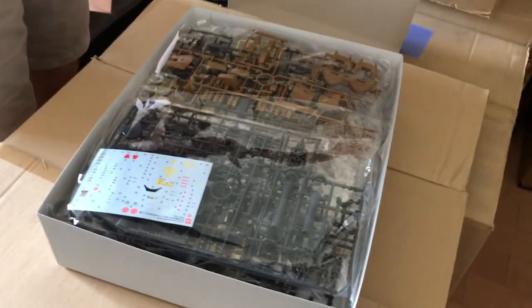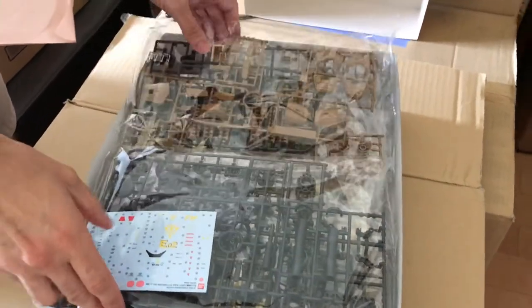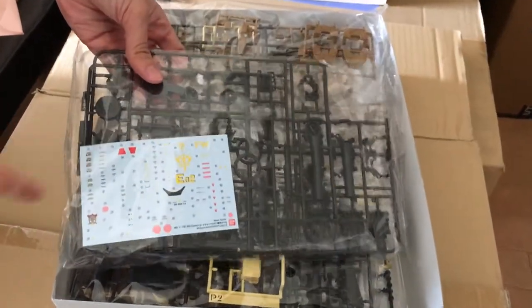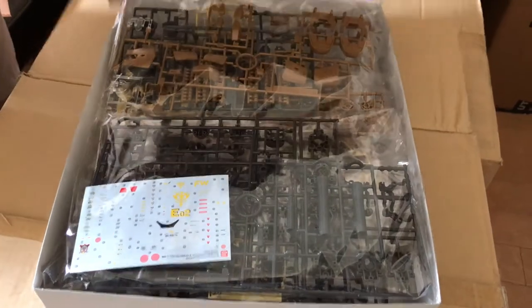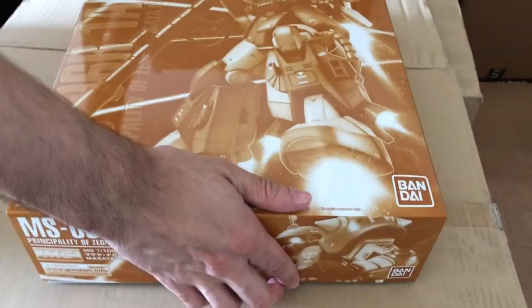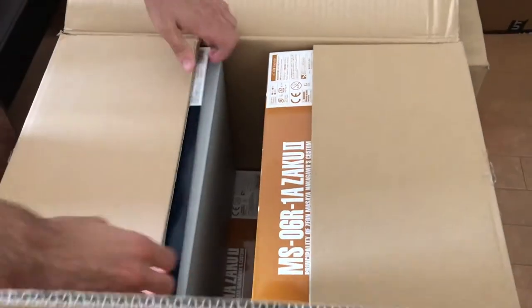It's a nice brown color, and has a cute little antenna on top of the Zaku. I saw that at Gundam Base Tokyo again. Water slides, as always with these kits, are really nice. That's that guy for you.